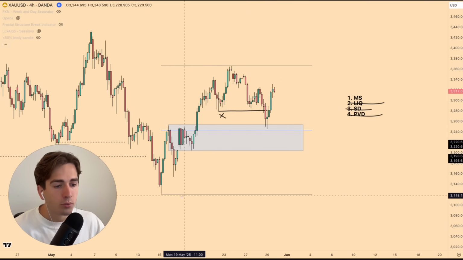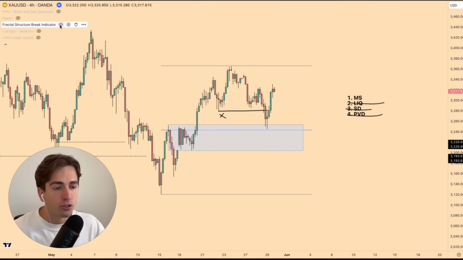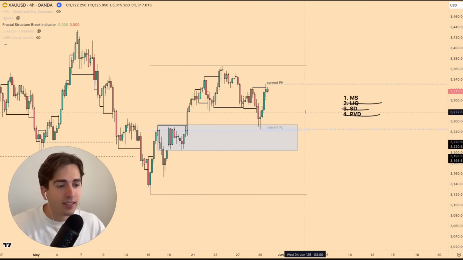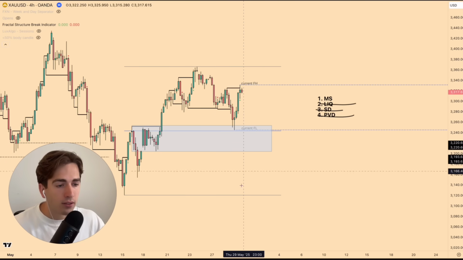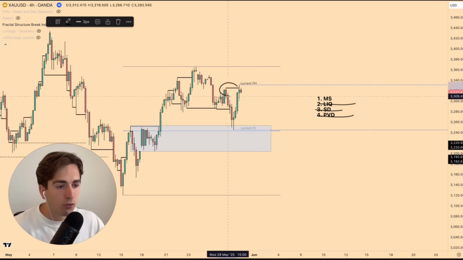Now, from a market structure perspective, we are swing bullish from this low towards this high. And do we have bullish fractal structure? Yes, we do. As you can see, that's how simple it is with the indicator. You can see the fractal lows here, the fractal highs here. Now, what is then your area of demand that breaks this overall fractal high? Because it's the fractal high break, this black line.